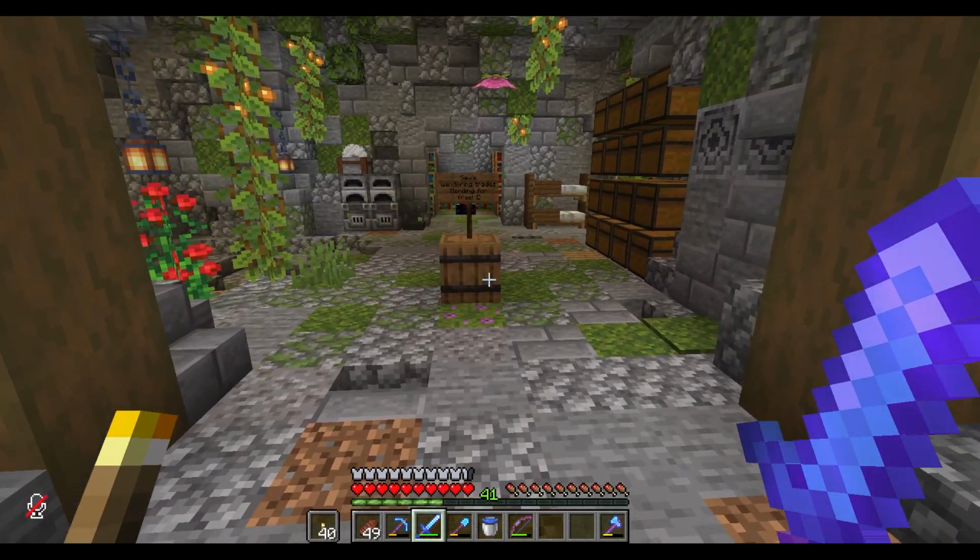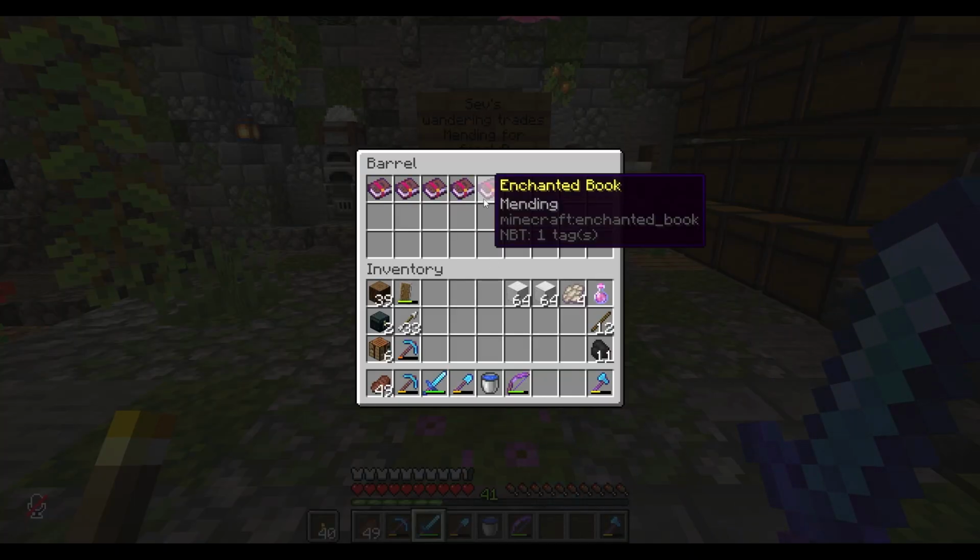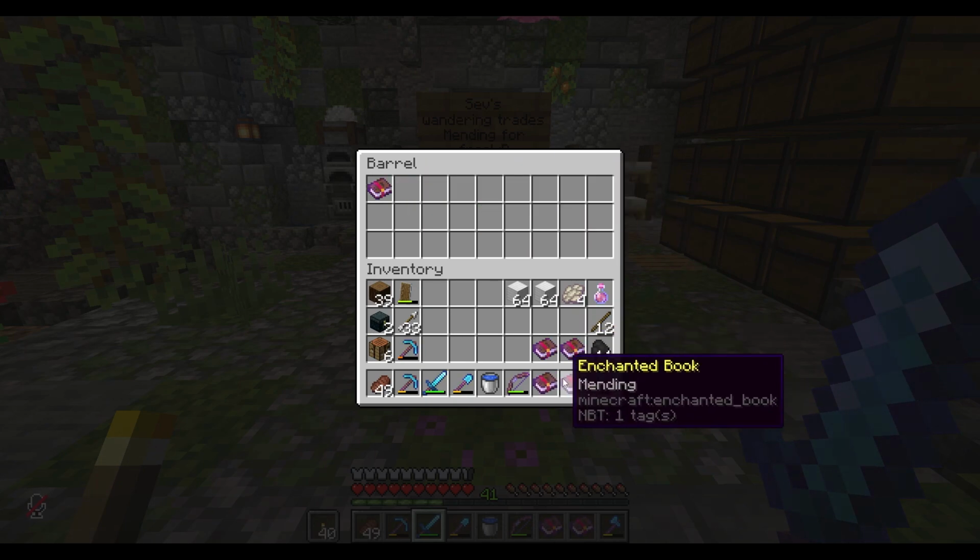I've come into community storage and Sev has been an absolute star and she's put in a barrel with some mending books in here. Checked with her, I'm going to take 4 to put on my tools because they're looking a bit the worse for wear.